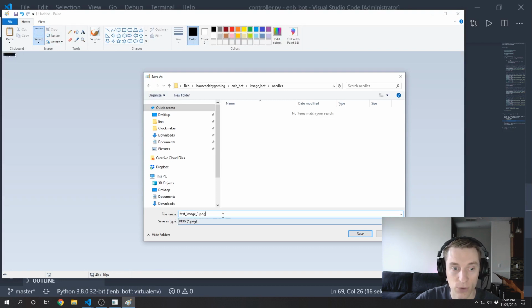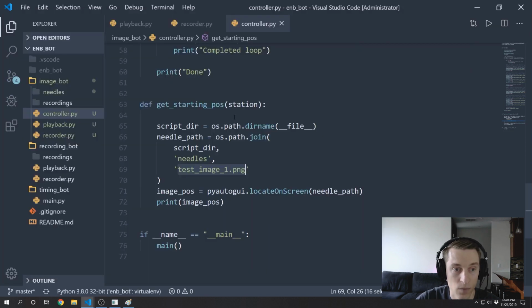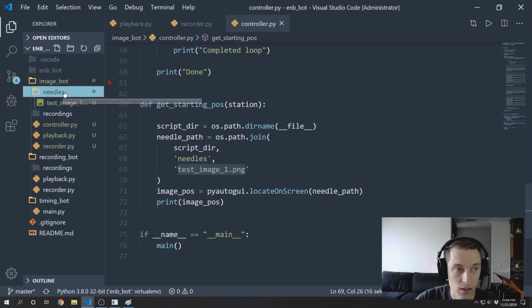You do need to be careful not to use a format that is going to compress, because that compression changes the colors of the pixels a little bit, and that'll throw it off, and it'll say that it can't find your needle, even though it looks like it should be there. So I saved that. I now have that file in my needles folder.